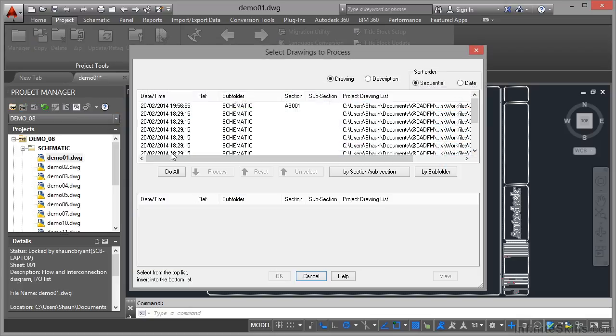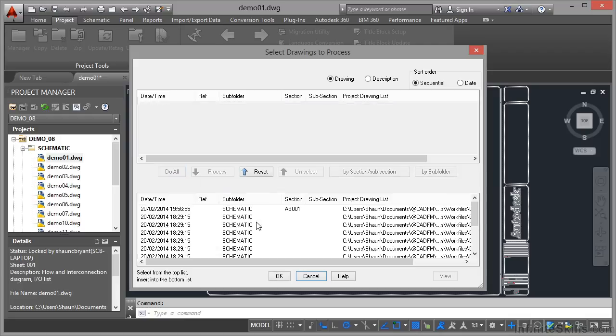So this is our batch plot. It takes us into a list where we select the drawings to process. So I'm just going to say do all of them, and then I'm going to click on OK. Now obviously you could pick individual ones and then click on OK if you want to. Notice there's the first mention of our section AB001 on Drawing Demo 01 that we set up previously. And there's the subsection there as well. So you can see that when you start bringing in these section numbers and subsection numbers, they appear against the drawings in any of the lists.